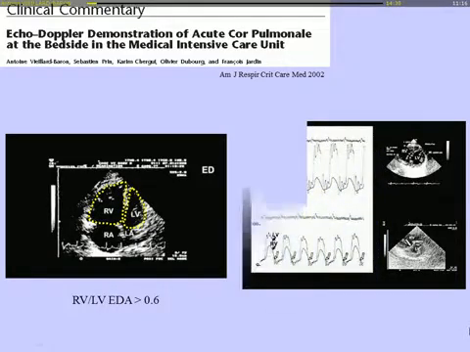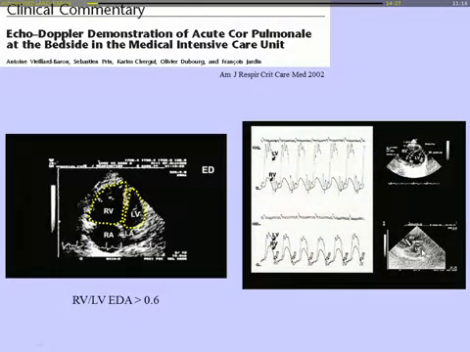And Michael said yesterday that this paradoxical septal motion is mainly related to the inverted pressure gradient between the right ventricle and the left ventricle. And you can see here that the pressure in the right became higher than the pressure in the left during end systole, reflecting the paradoxical septal motion. And I think now it's much easier and much better for the patients to observe this inverted pressure gradient just by putting the probe on the chest rather than inserting a catheter into the right and into the left ventricle.